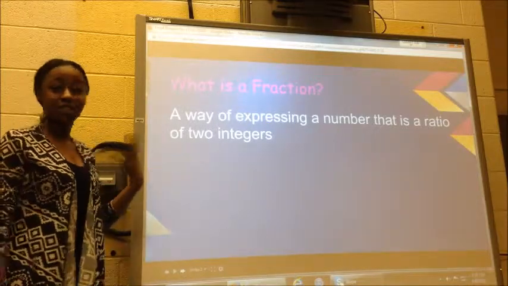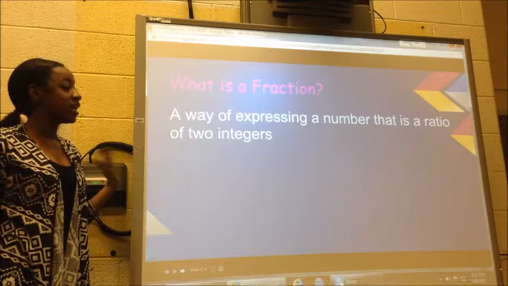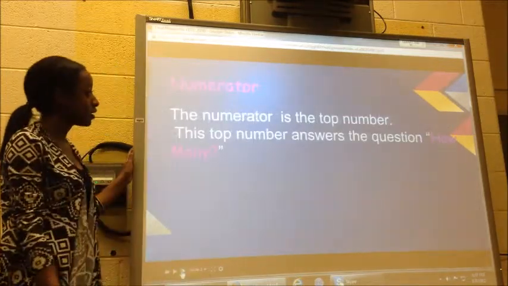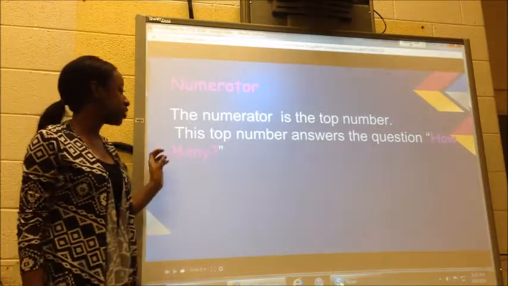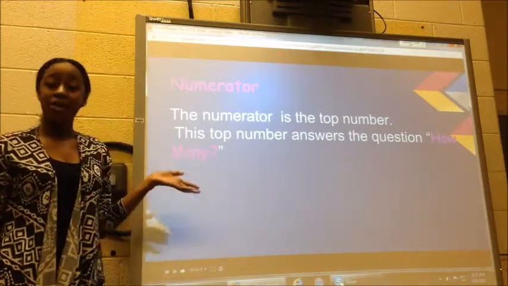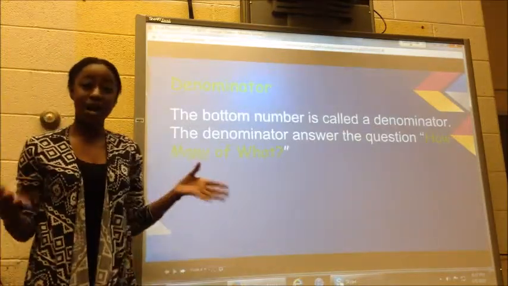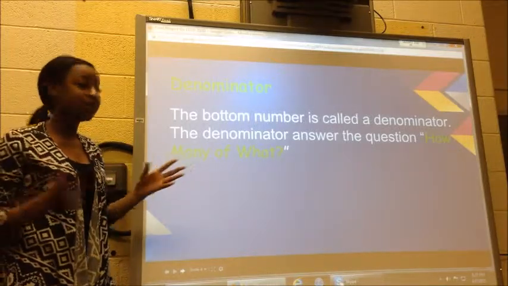What is a fraction, you may ask? A fraction is a way of expressing a number that is a ratio of two integers. The numerator, which is the top number, asks the question of how many. The denominator, which is the bottom number, answers the question, how many of what?